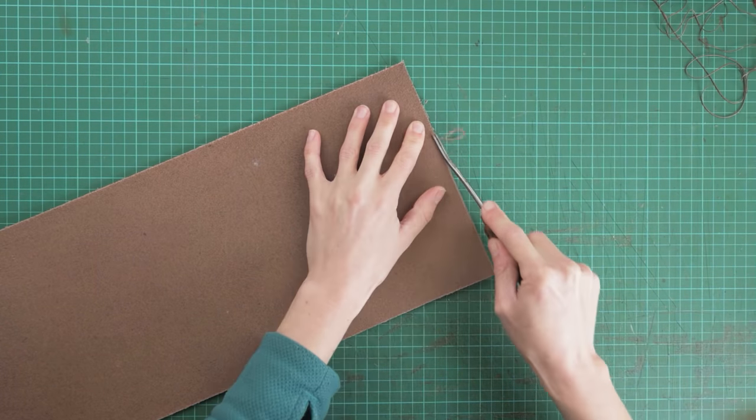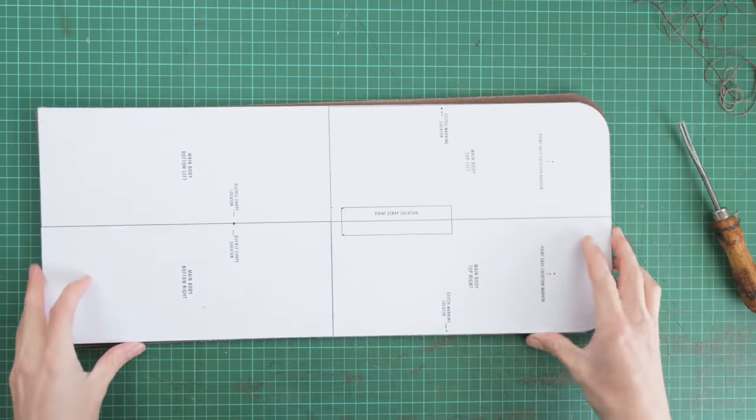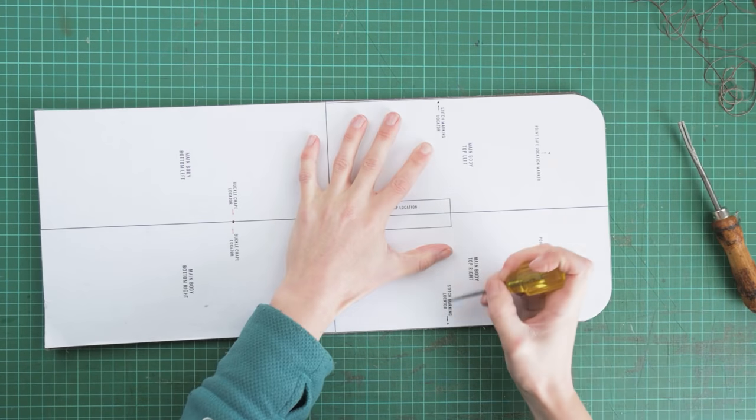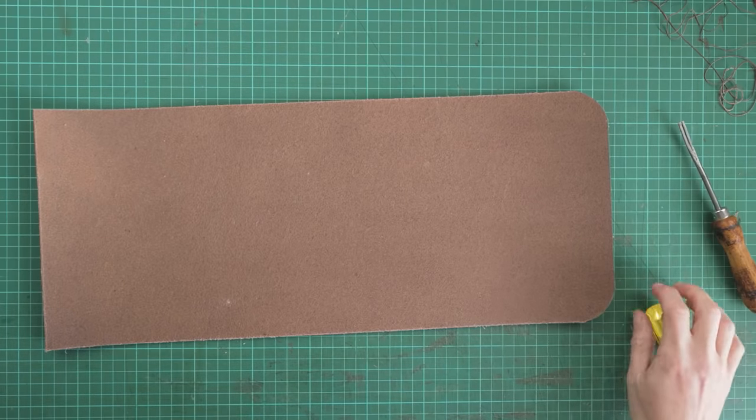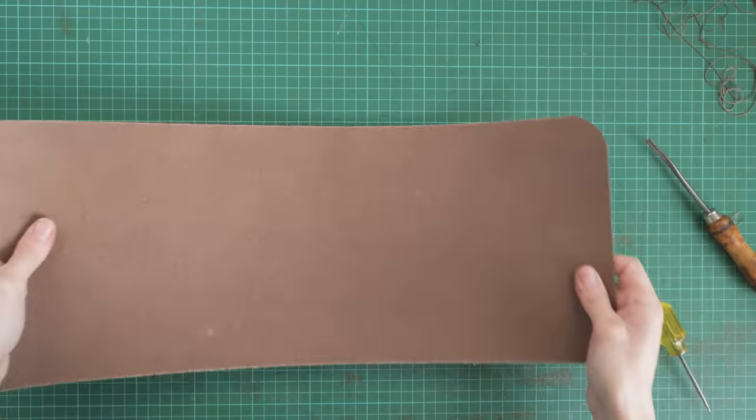And then we're going to get our pattern guide and we're going to mark on where the stitch mark locations are. And what we will do is then edge around the curved end between these two points, because these are not going to have stitching underneath them.